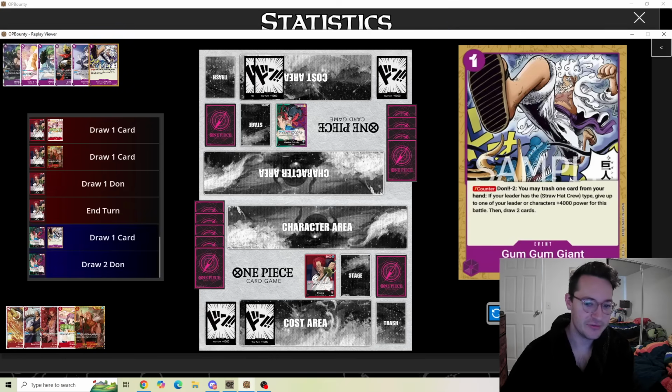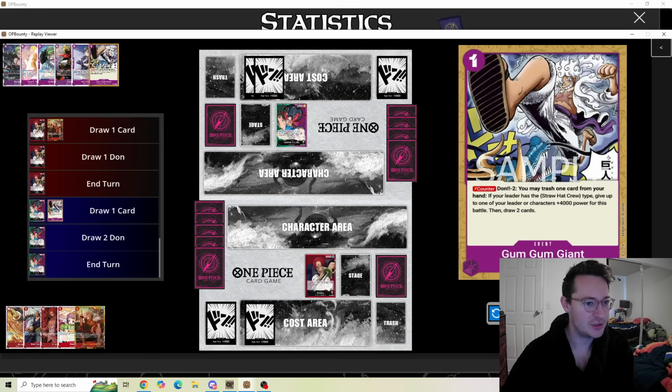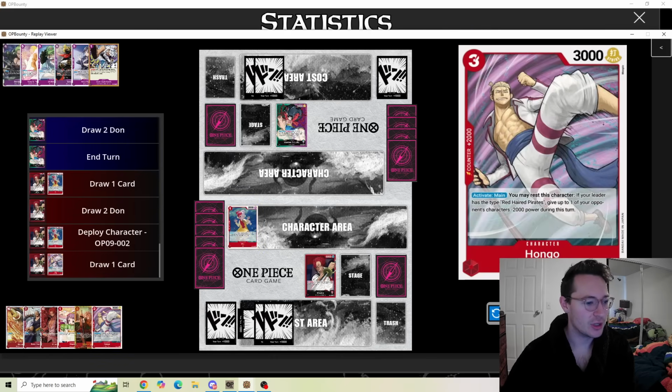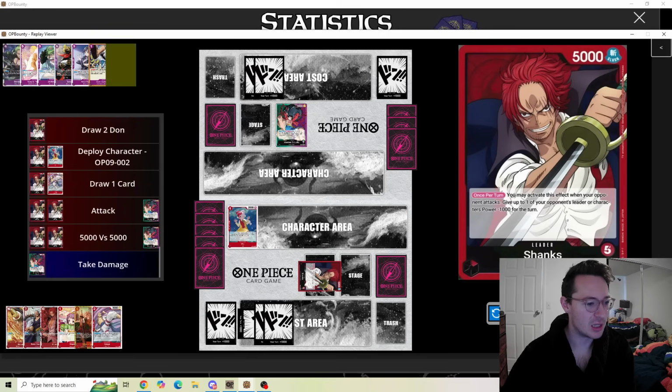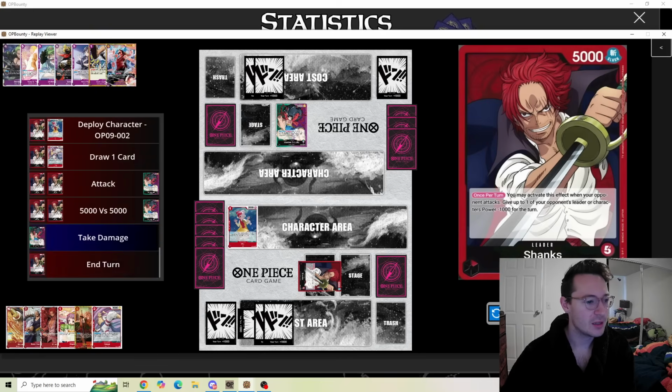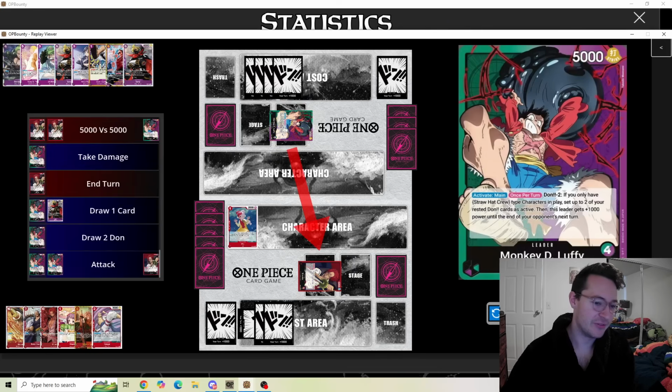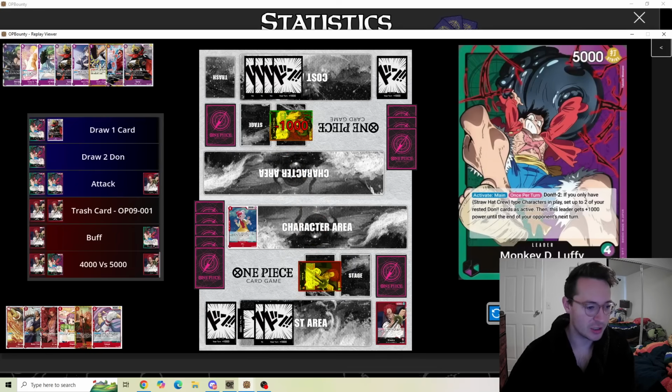Would still love, if you're watching Latasio, a way to see who won the rock, paper, scissors. Okay, we're going to go ahead and play Uta, which is going to grab us the Hongo. We're going to go ahead and swing 5, which is going to go through. Just leave 2 Don up, not let the opponent know. Maybe we have a red rock in our hand, right?